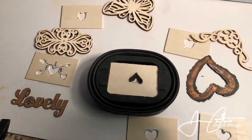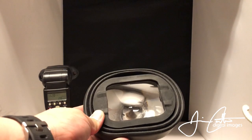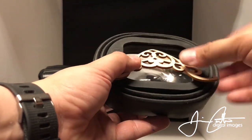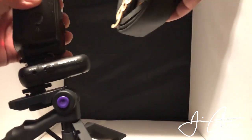So I'm going to do a couple of test shots here. Same concept: I'm going to take the MagMod and put it something like that. Now this one, I want the heart shape almost in the center, so that's how I'm going to align it. And that's the benefit of this MagMod, that there's really no installation that I have to worry about. It goes on quick. So again, I'm going to take a couple of shots.